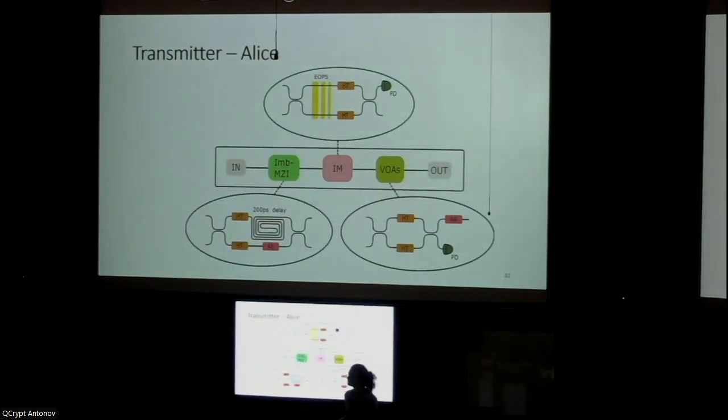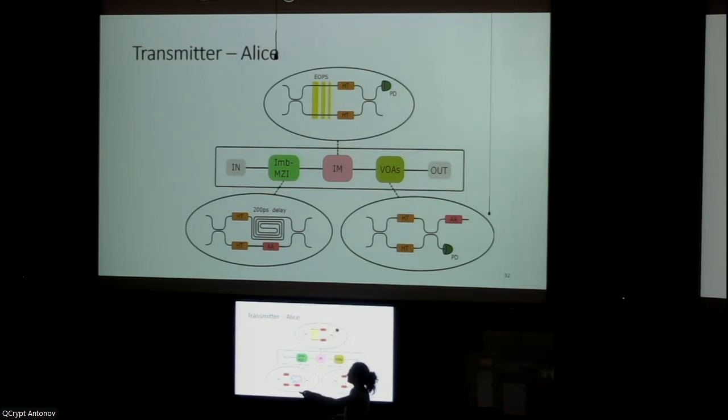So here's an image of the structure of the chip. Maybe just one note: on the chip, the input and output are on the same side. Just for clarity, I placed them here on different sides. So we have precisely the same components as are needed for our protocol analysis side. This means that we have an imbalanced Mach-Zehnder interferometer with a 200 picosecond delay line. We have here an absorber attenuator, which would add loss in this arm to be able to maximize the visibility of this interferometer.